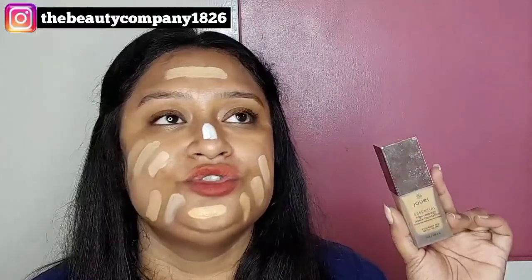You cannot make it work anyhow. You just have to have a very good base underneath. So yes, that is why I am getting rid of it, but the shade match is just perfect.